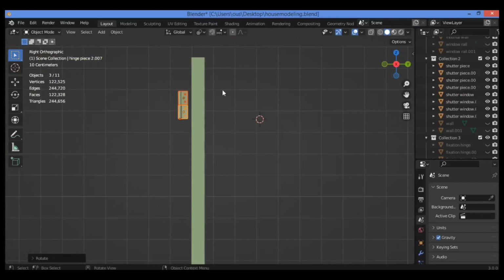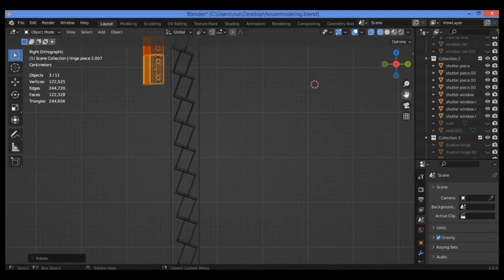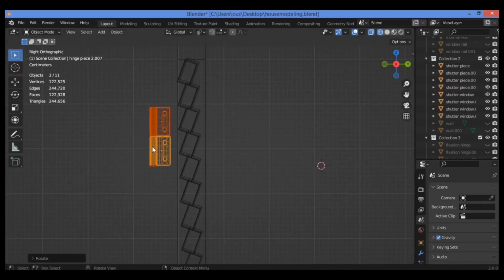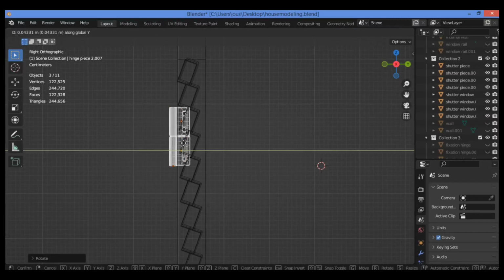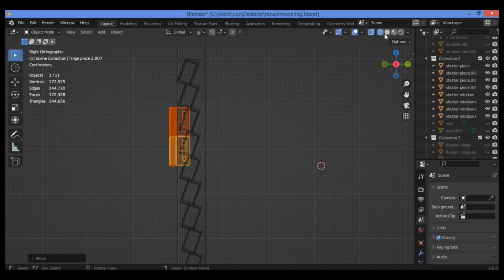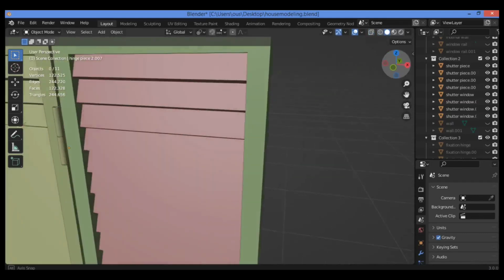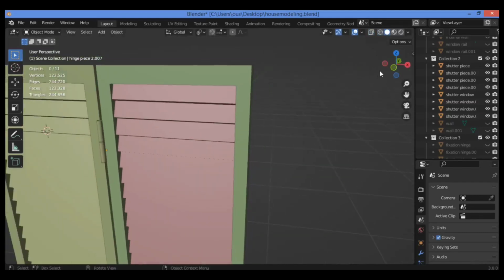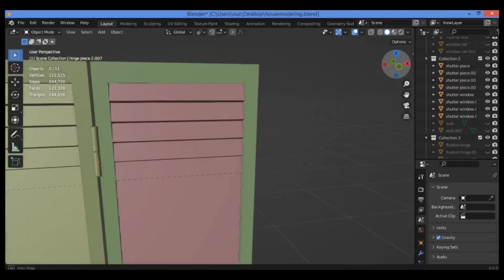Hit 3 for side view, so let's toggle to X-ray mode like this. Let's grab it a tiny bit along the y-axis, just to put it like this. Then go back to solid mode. I think this will be fine, yes.